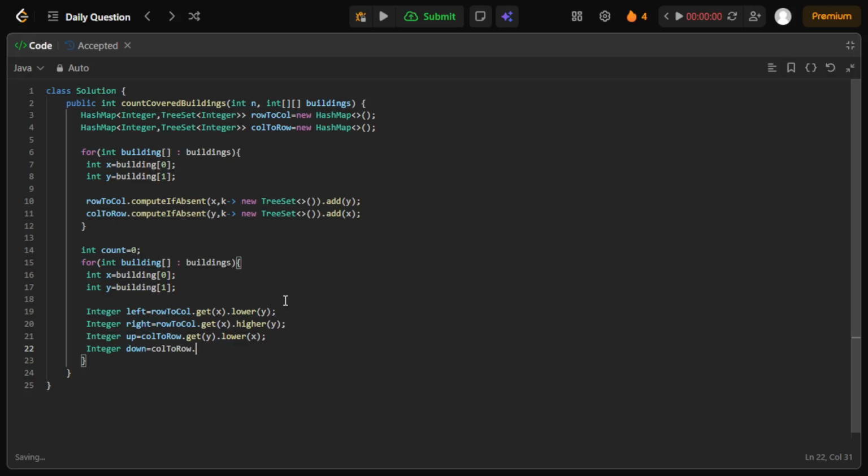And the final condition that we have to check is that left is not equal to null, right is not equal to null, up is not equal to null, and down is also not equal to null.